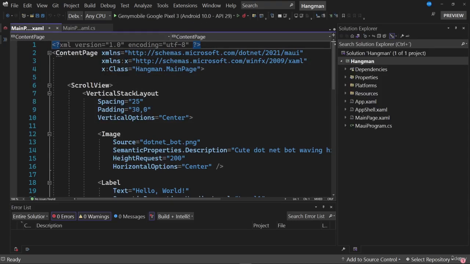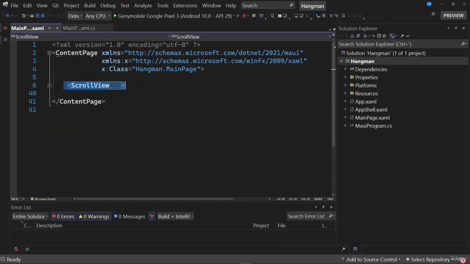Once the application has been created, let's start defining the upper graphical user interface part of the application. We're going to place some controls with static text for the moment, and later we're going to create properties to bind them through data binding. Let's reuse this page called MainPage to avoid creating a new content page, and I will proceed to remove all the content, that is, remove the scroll view.